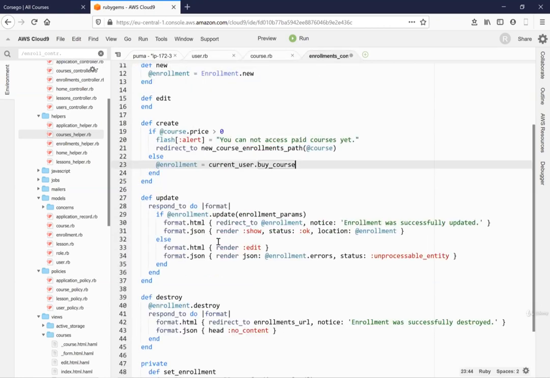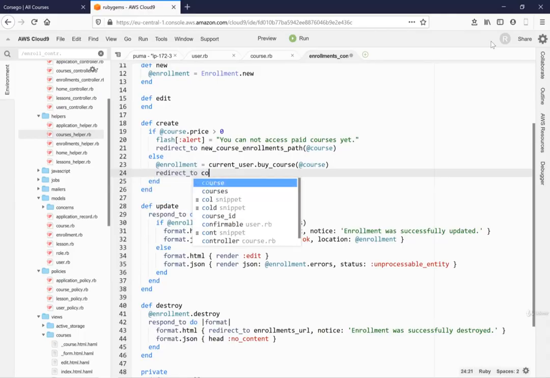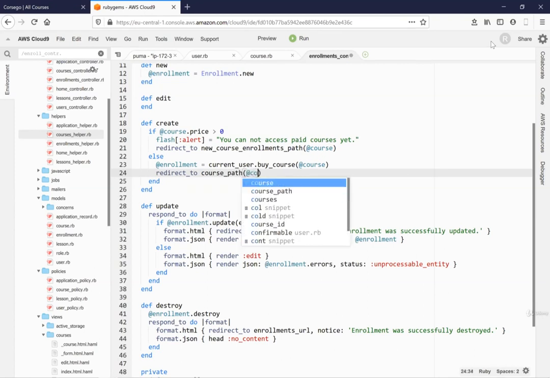And the course is going to be the current course. Okay, and in this case, we have success. So let's redirect to the course. And we're going to give the user a notice that he has successfully bought the course.